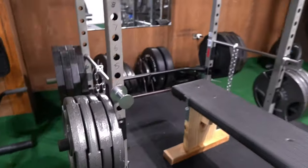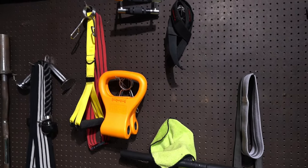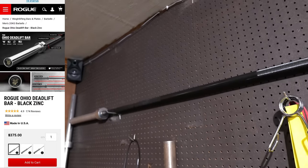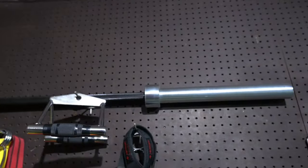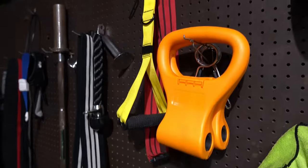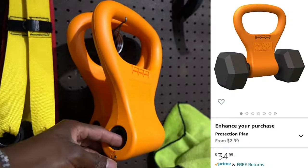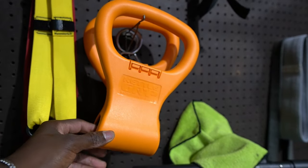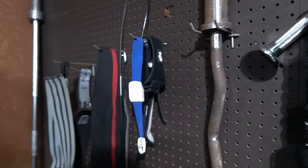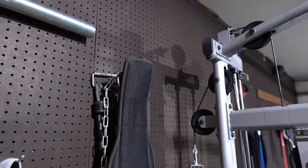I love this squat machine setup — I love what I've made here. You just have to make things work. My favorite thing here is the rogue bar; it was actually a gift from my girlfriend, which was great. I also got from Amazon a kettlebell grip attachment — you put regular dumbbells into it and it converts them into a kettlebell. You've also got knee wraps, squat belts, and all kinds of accessories.